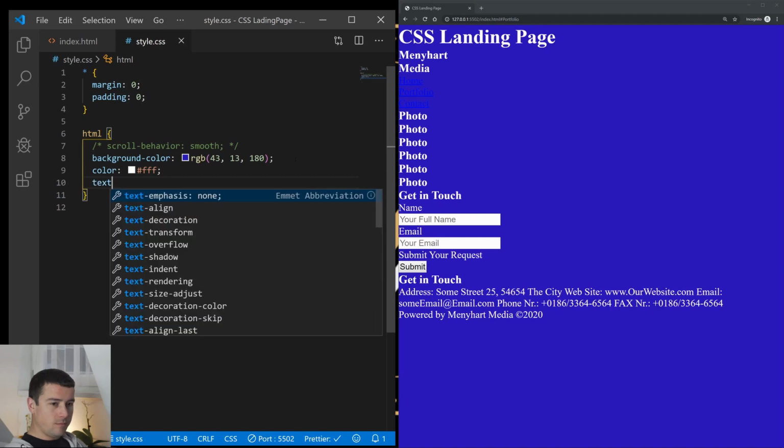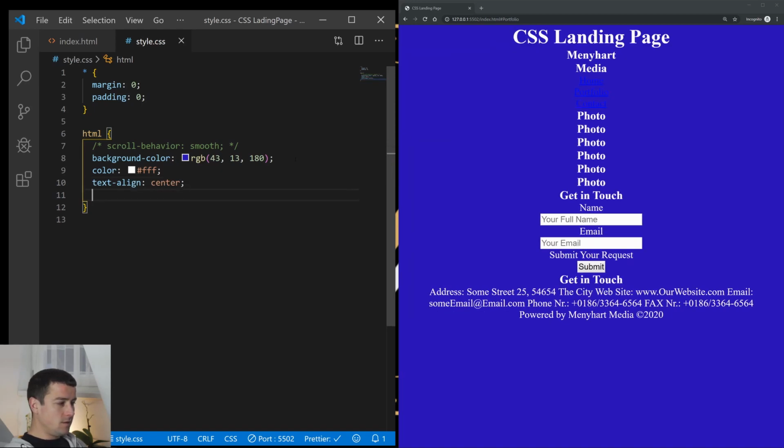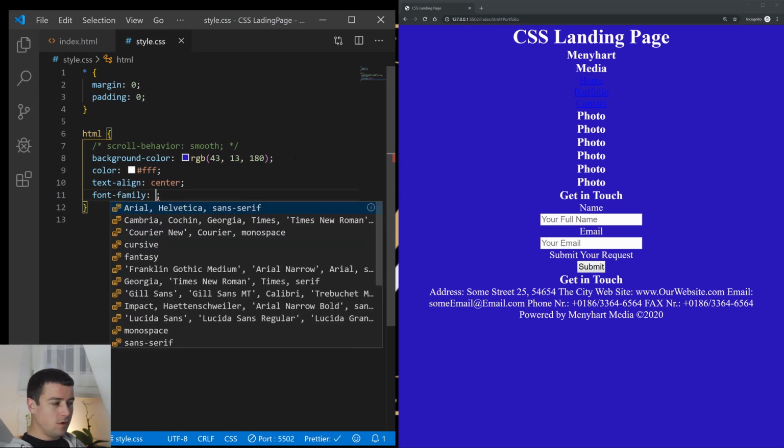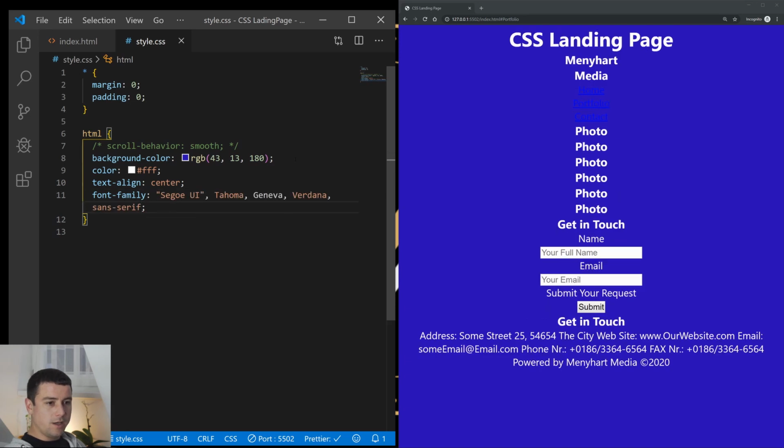Now I want my entire text align to be centered for the start. And for the font family, I'm going to go with Segoe UI.